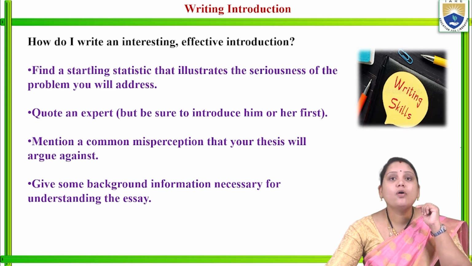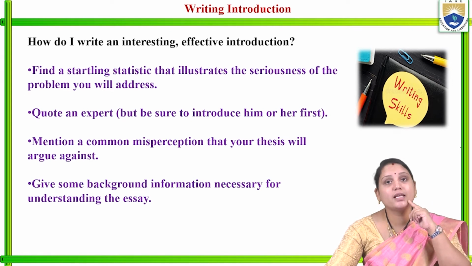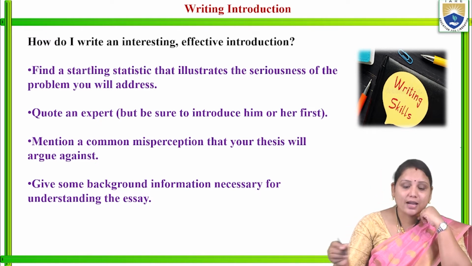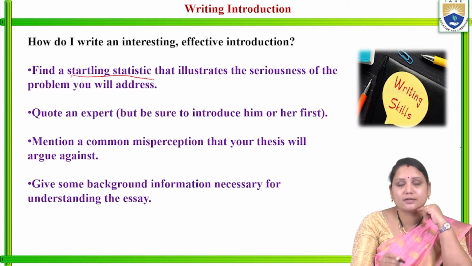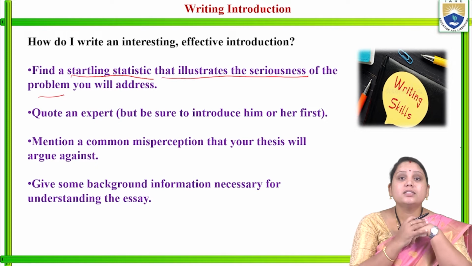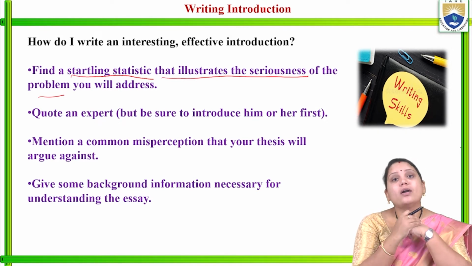Next comes, how do I write interestingly? Effective introduction. This is the most important thing. What are the things which will make your introduction look more effective and appealing to the readers? What is that? Let us see. Find a startling statistic that illustrates the seriousness of the problem. A startling statistic is that which surprises your audience, that which surprises your reader.